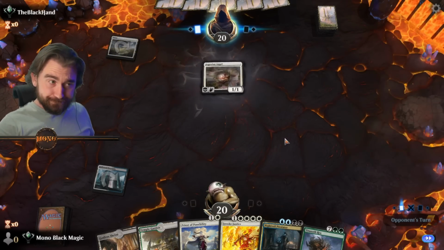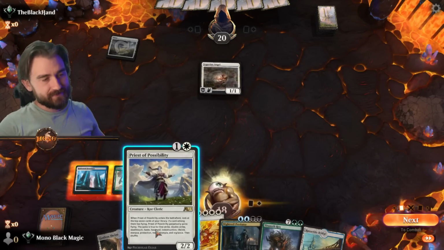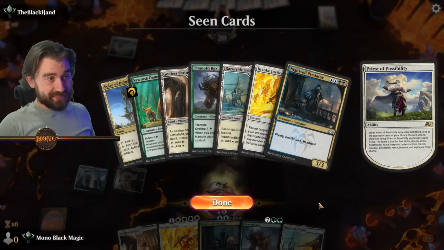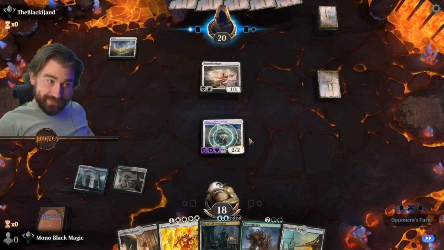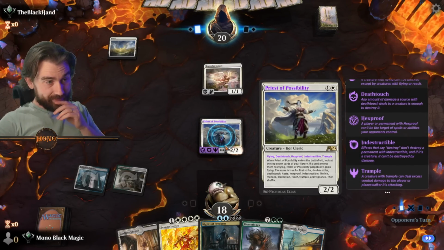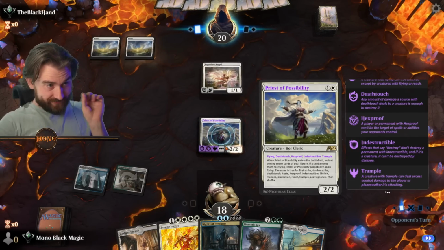Flying Vigilance. Maybe we play that. To get Flying Vigilance. Nah. It is an angel, though, so it's actually kind of useful. Let's see, deathtouch, indestructible, trample. Good, didn't get deathtouch here. We almost hit deathtouch. Oh, it did hit deathtouch. I'm kidding. Oh my god, it's perfect. It's the exact set of skills that I wanted on this card.